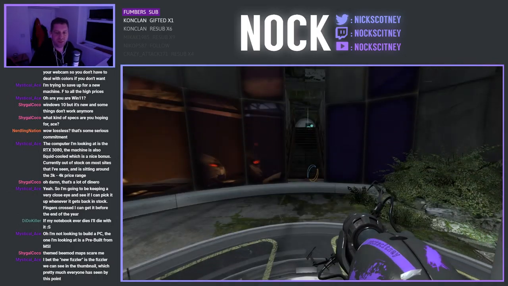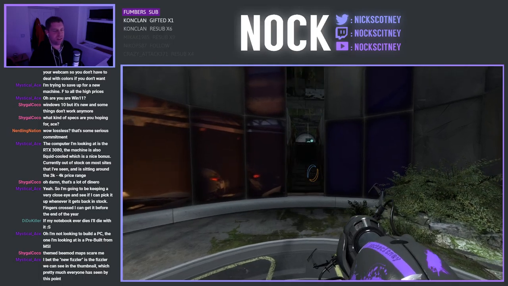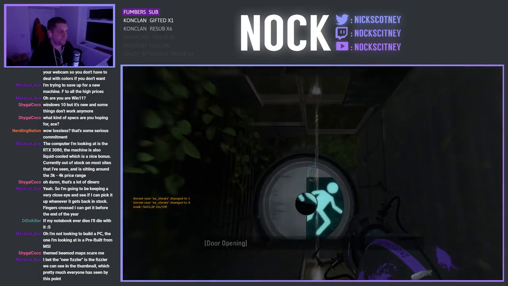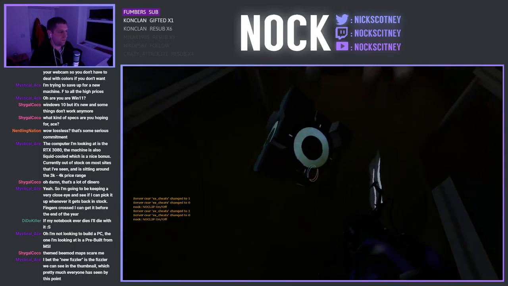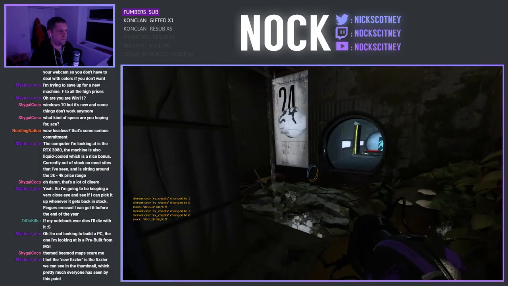We've got the new fizzler. It's a fizzler we can see in the thumbnail, which pretty much everyone else has seen at this point. Quite possibly. So what's happening? Can I jump?